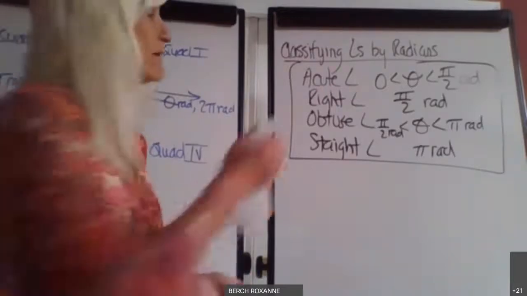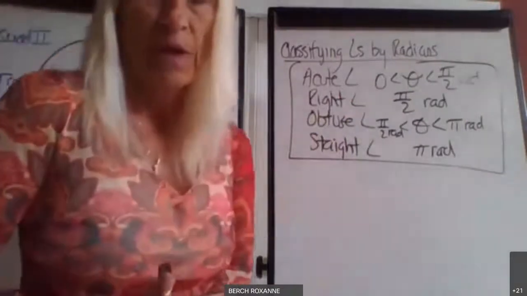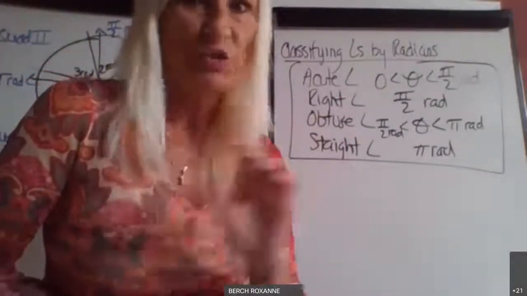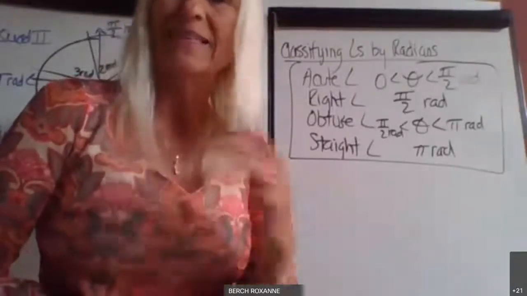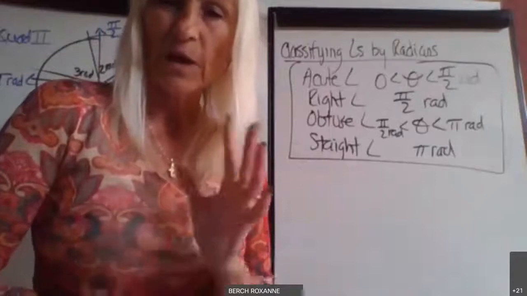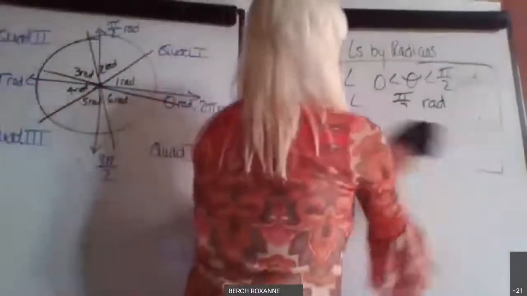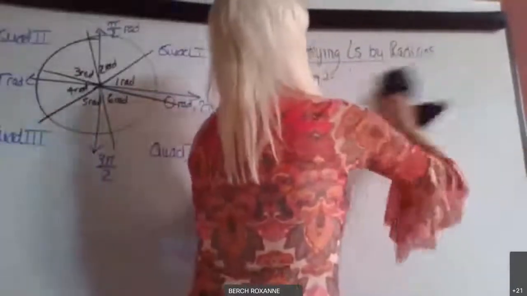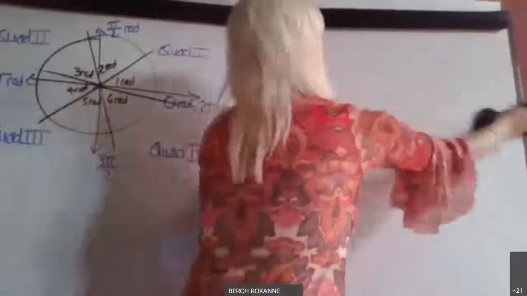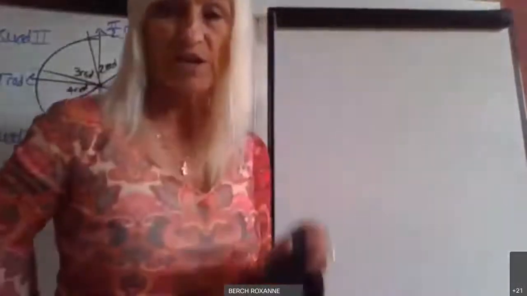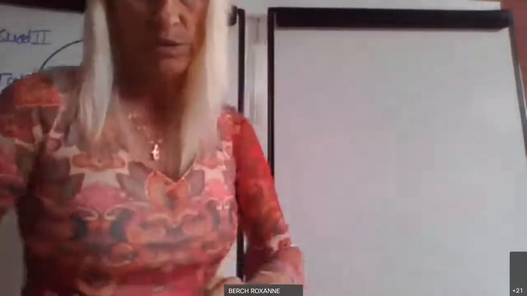So let's see the two together. Now listen carefully. If you're working in degrees, do not convert to radians. If you're working in radians, don't convert to degrees. It's like decimals and fractions. If you're working with fractions, work with fractions. If you're working with decimals, work with decimals. There are special times that you convert, and I'll show you how to convert, but in general, you don't.